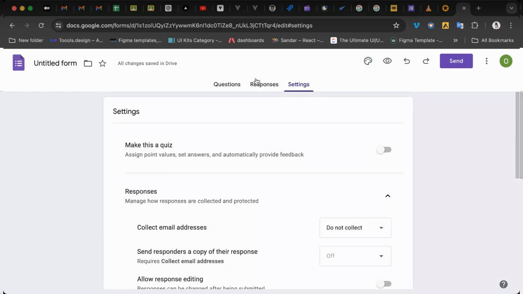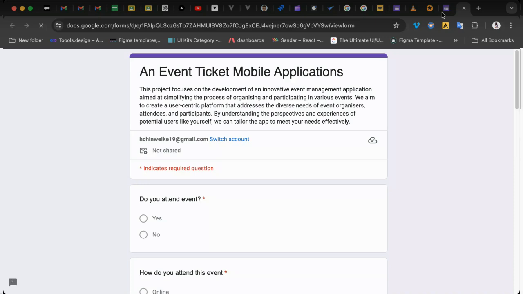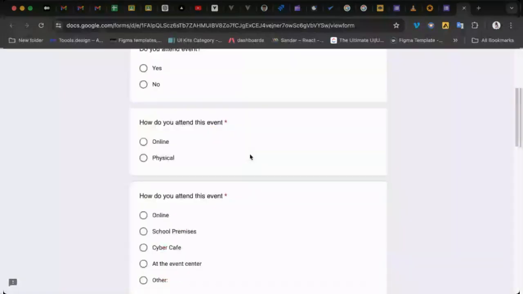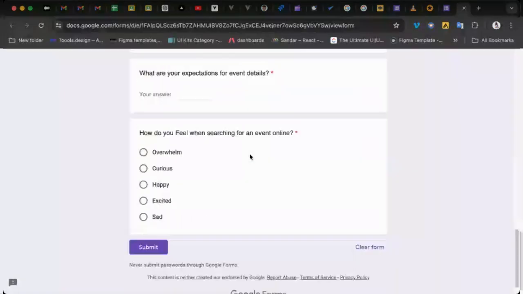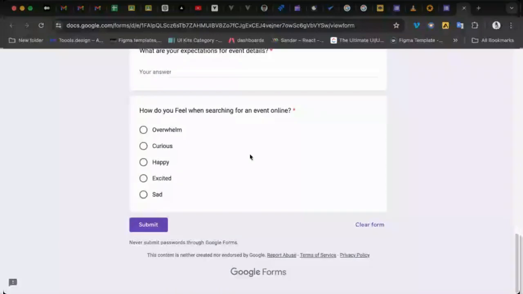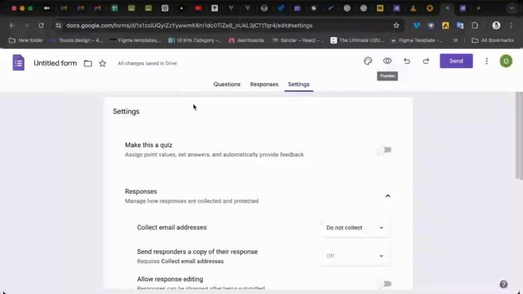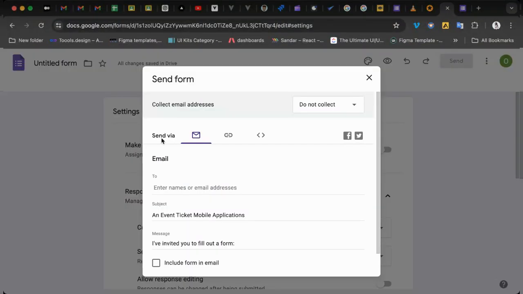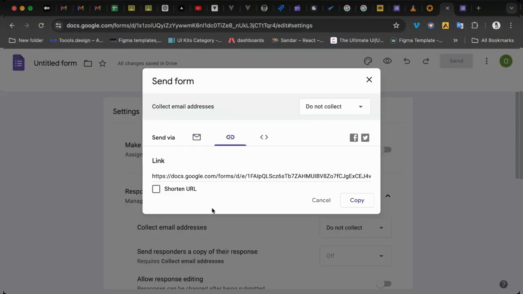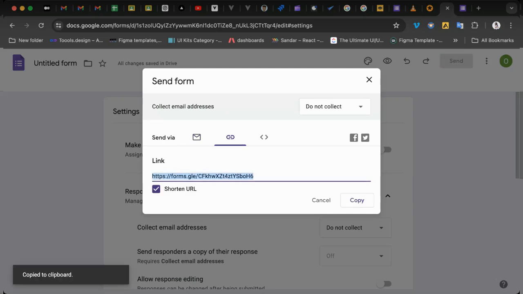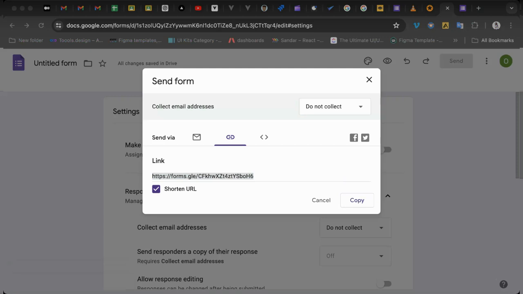You can choose to preview how your question will look like. So by the time I send you this link, this is how it's actually going to look like from your end. I'm going to send it to everybody now. Just help me answer the questions, so that we can all see how it actually looks like. I'm going to shorten this link, copy it, and send it to the group now.